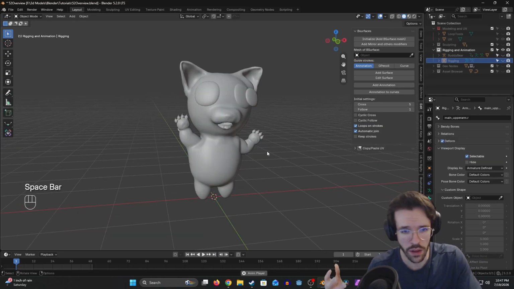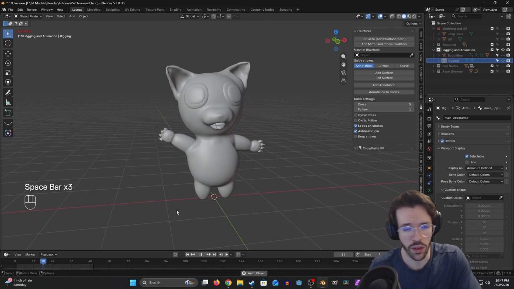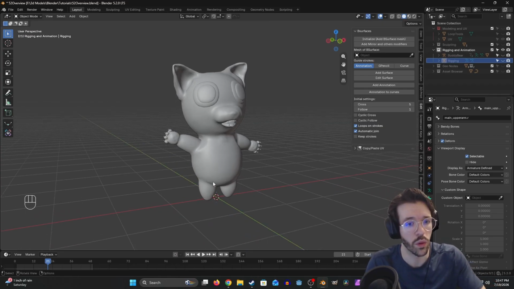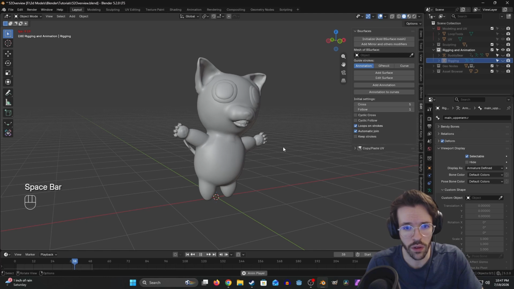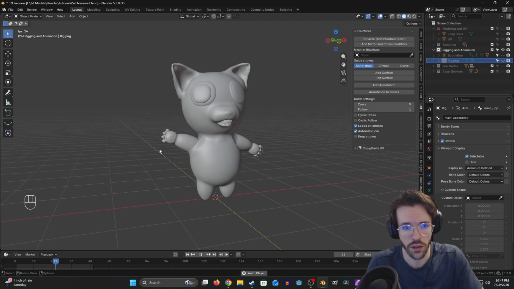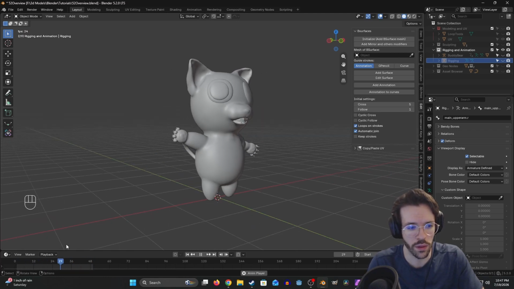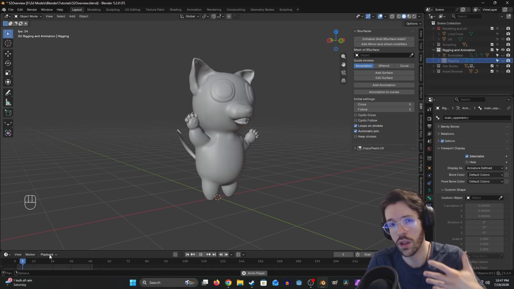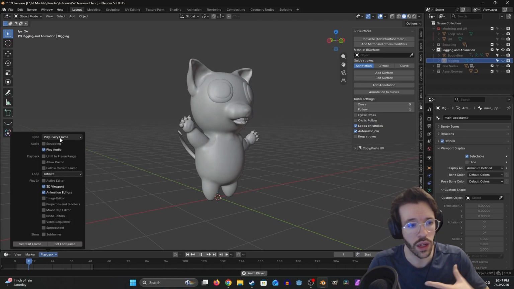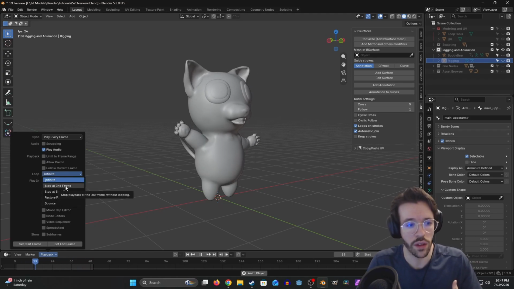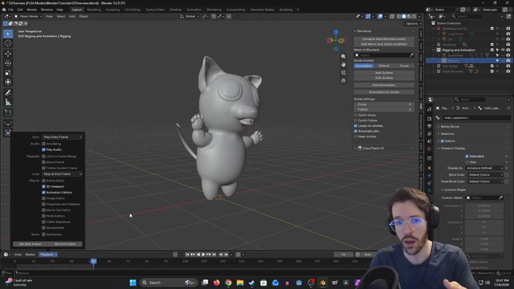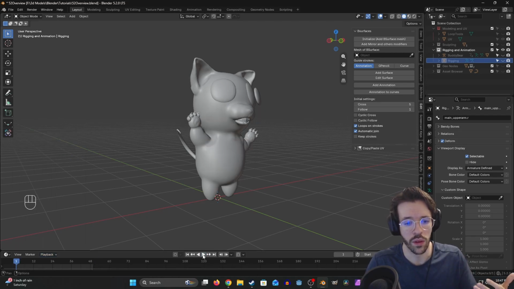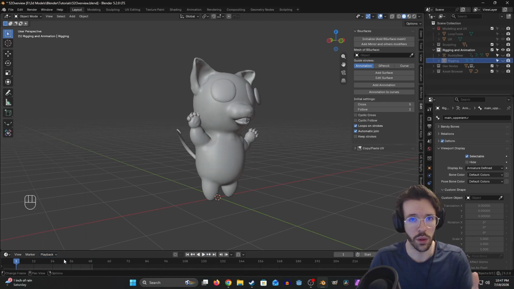Next off, and this is a very rough and ready animation, so this character is going to look a little strange, but there are a few new playback modes available for you. If we look at this very rough animation, we'll see this little cat character waving his arms back and forth. It starts at the beginning and ends, and that's how playback has worked in Blender for a long time. But now we have a few different options. We can stop at the end frame, so playback will stop at that last frame. We can stop at the start frame, so then playback will end at the first frame that we went to.